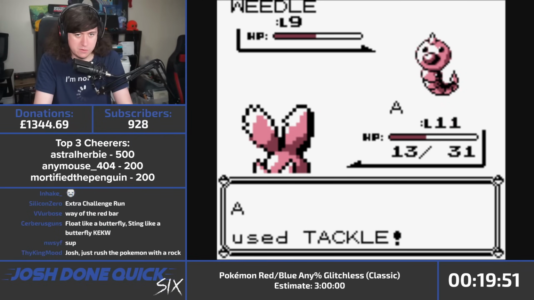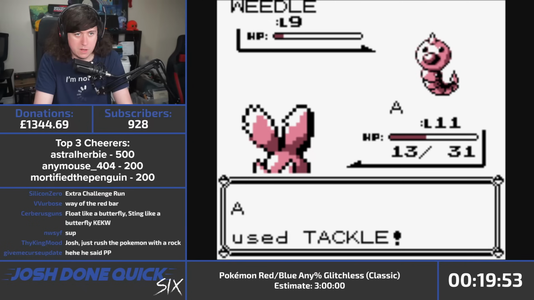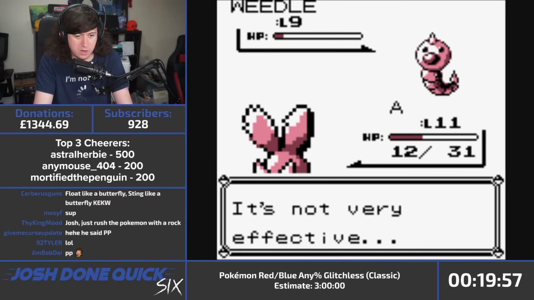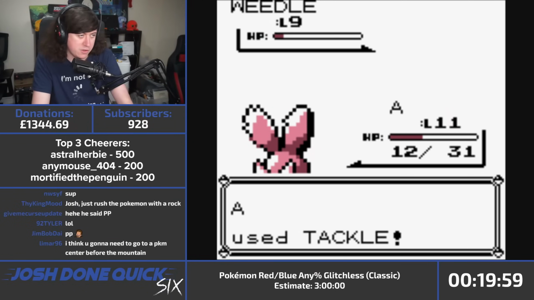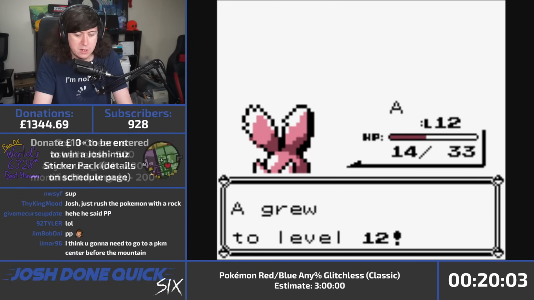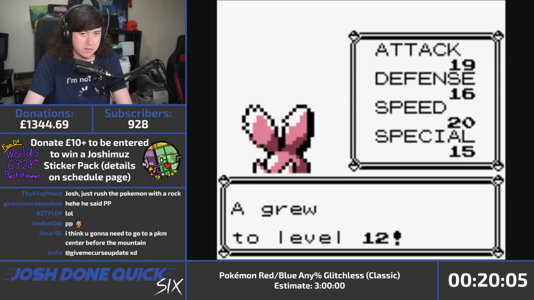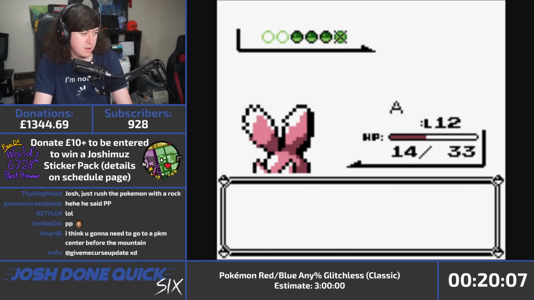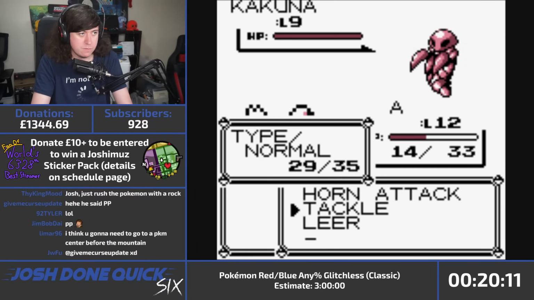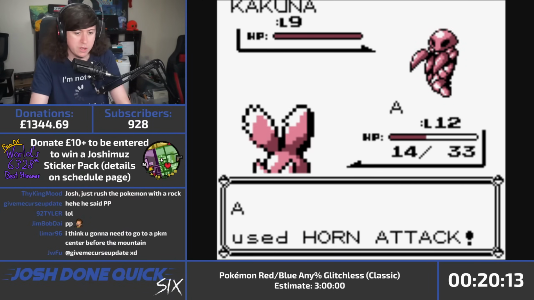We're going to have to tackle. I need to... Okay. I need to save horn attacks, because the very last Pokemon I fight is a Metapod. And Metapod's a real pain in the ass. It's 15 special, at least. The Metapod's a real pain in the ass, because, like Kakuna, the only attack it knows is Harden.